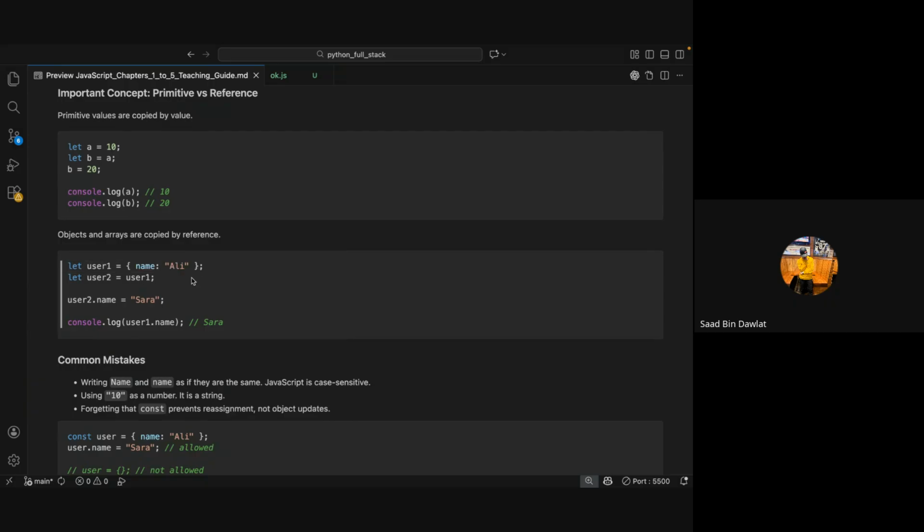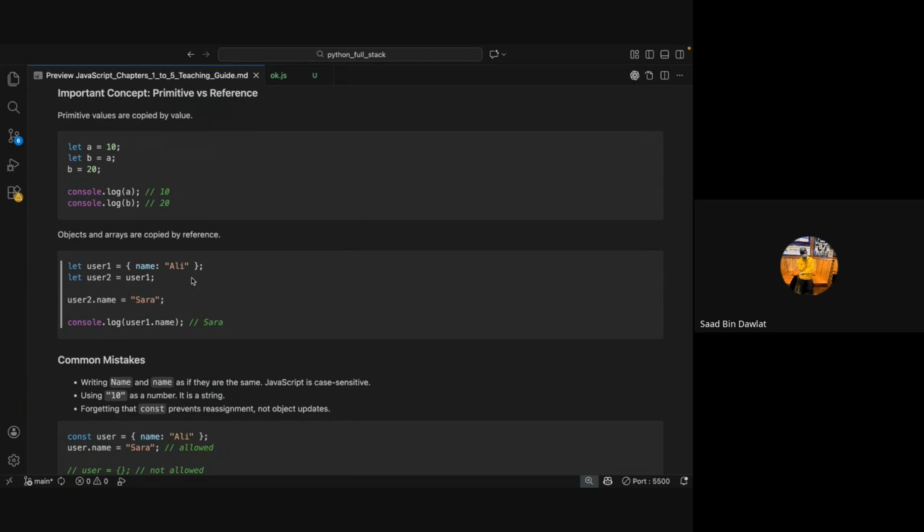And just to make things clear, an object is something which has key-value pairs. Something like, in objects, I have a name, I have an email, I have a phone number. So all of this together gives key-value pairs, which means an object, right?